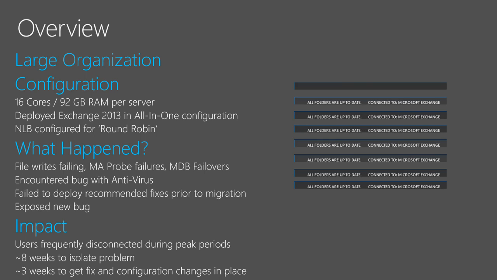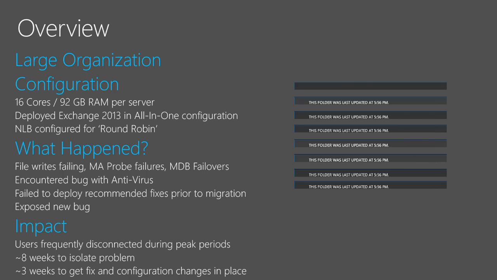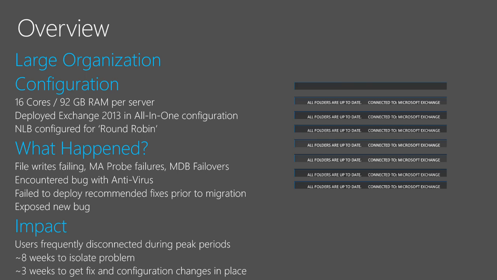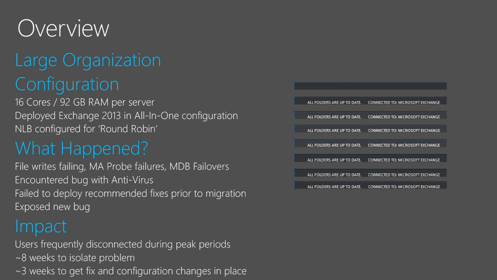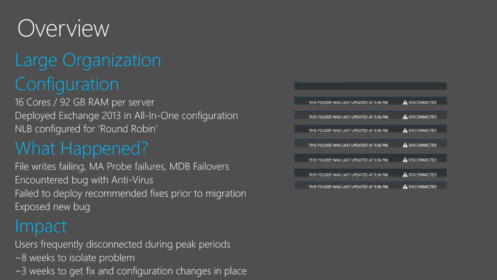The next thing we looked into was the overall configuration of the server. Obviously, there was antivirus in there, and other things we looked at. So we started asking what we needed to do in this particular case to figure out what's going on. There is something called Crimson logs, which are associated with managed availability. That's the first clue we look into to see why the database is failing, and why certain probes are failing and things like that.